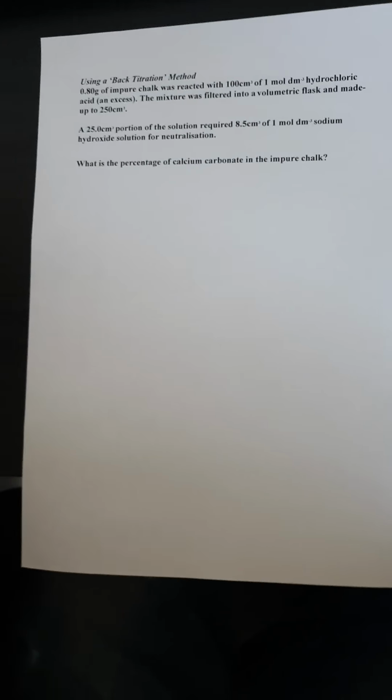But remember, the back titration, the overall picture is you have something at the start in excess. You add a solid. You know what you had at the start. When you add the solid, it takes up some of the acid, and then you titrate that end bit and work out what you had, and then minus it from the bit at the start. I hope it makes more sense.